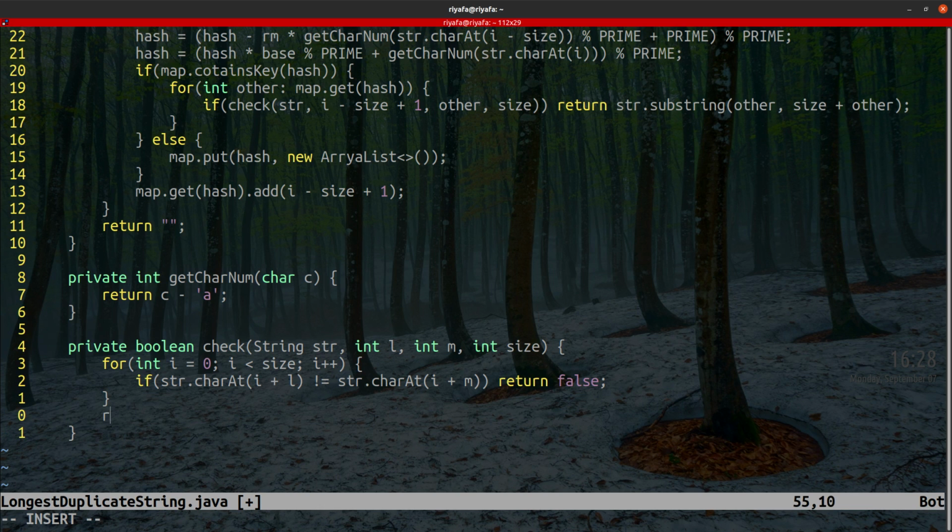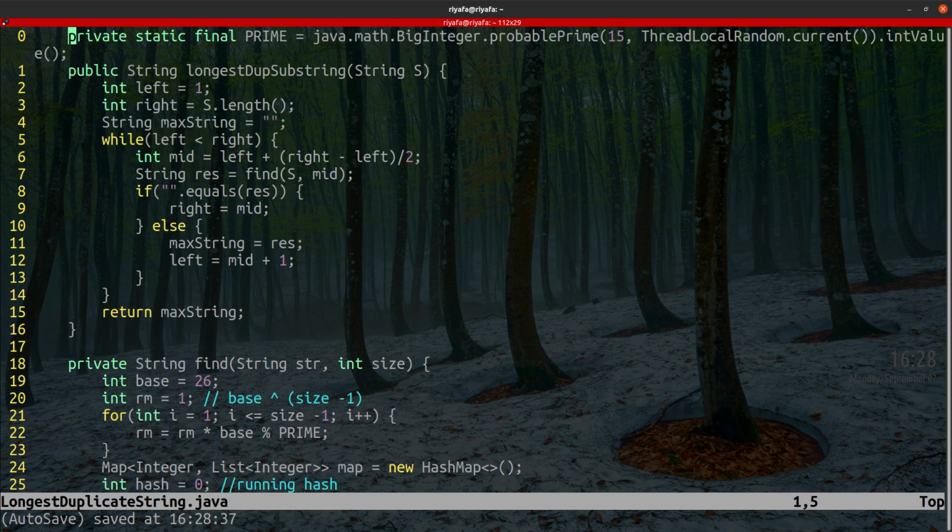Otherwise return true. That's it for this algorithm. Let's run it and see. So we have a mistake. I noticed a mistake: private static final int.